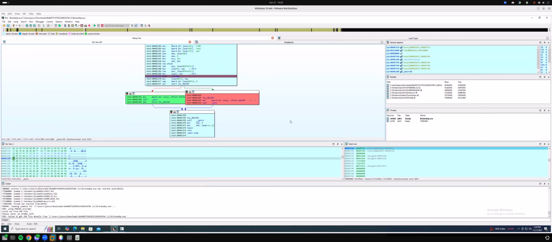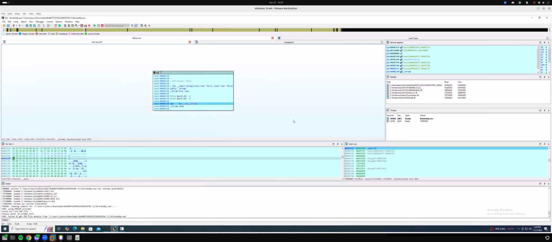I'm going to go inside the string comp function, pressing F7. And this is what I was showing you before when I was showing you the libraries. Remember, just like a few minutes ago, I clicked on a function and tried to jump into that function.